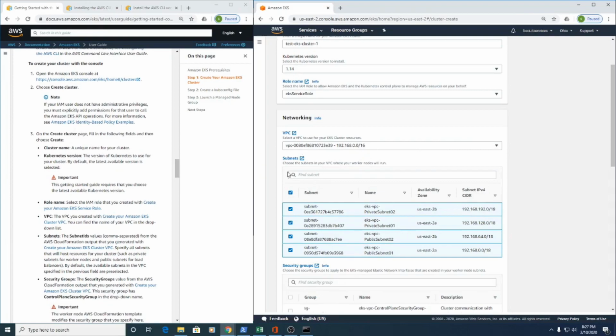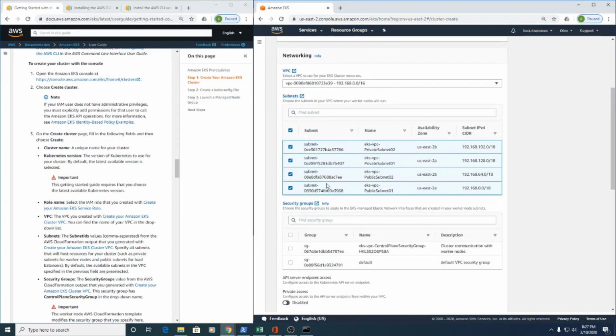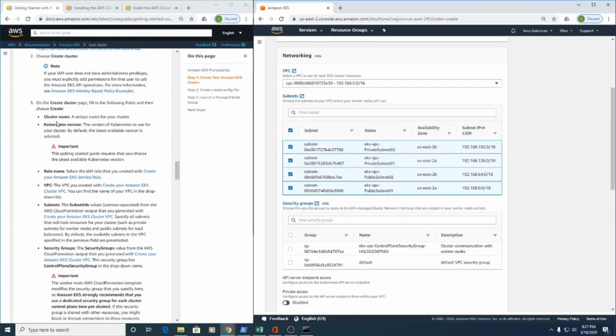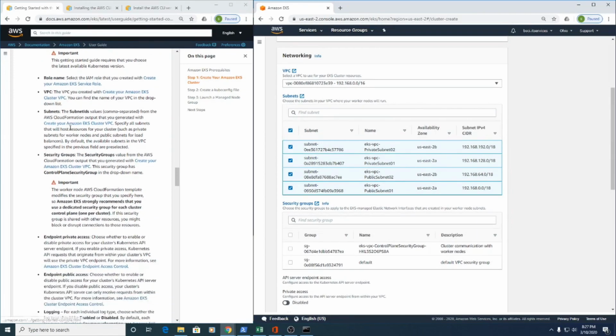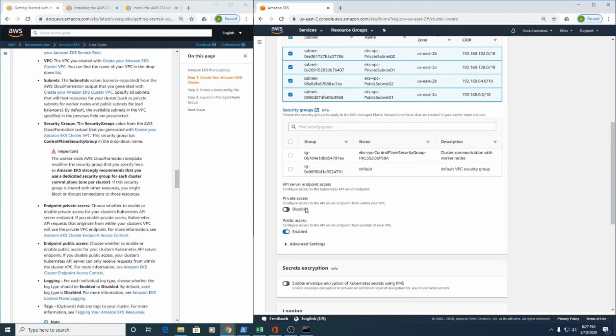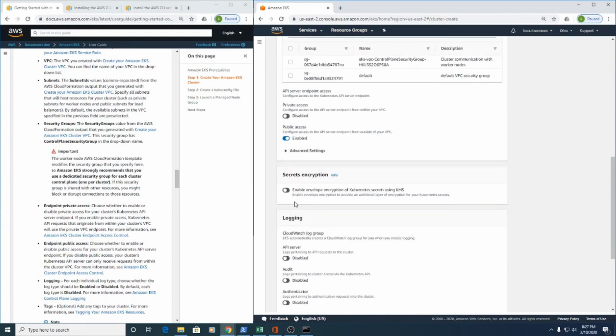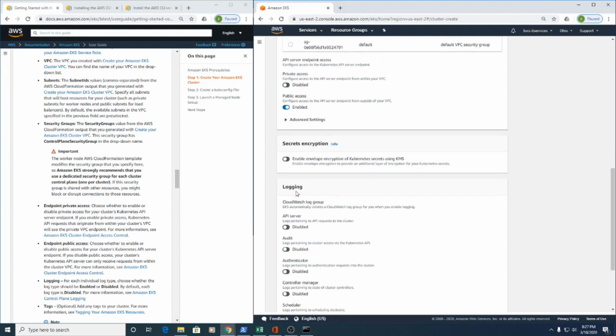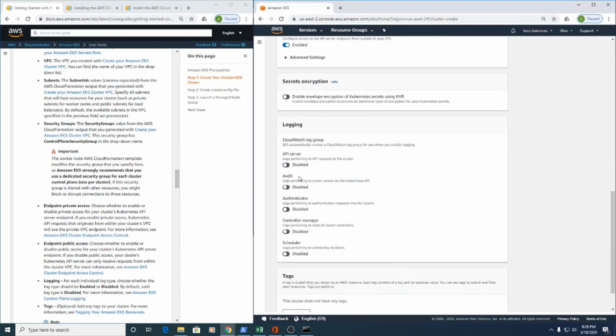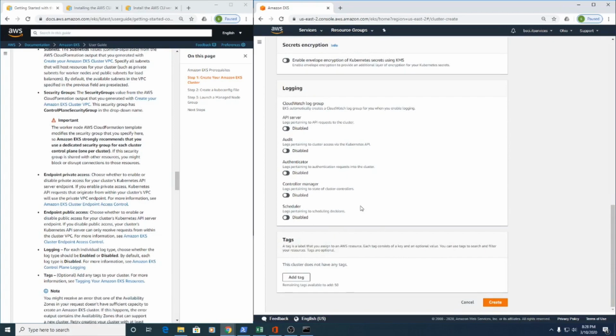So we will select the EKS subnet. We remember that we tagged the key in our private and public subnet, so it's showing here now. And the private access is disabled. There are no major changes, just create.